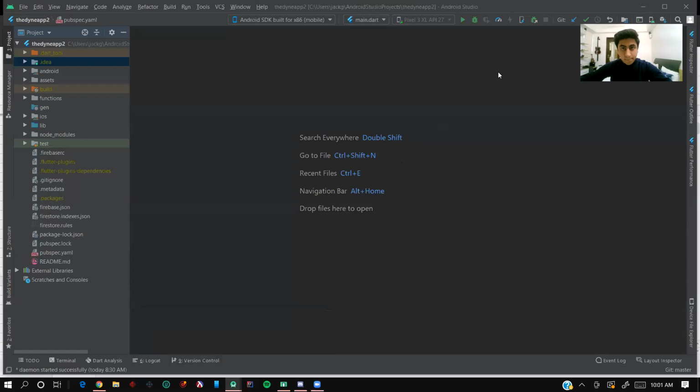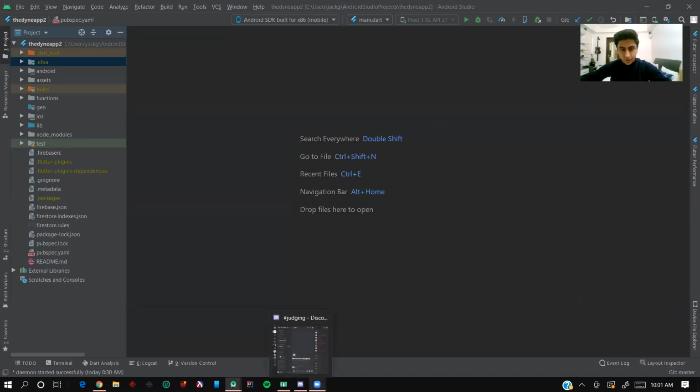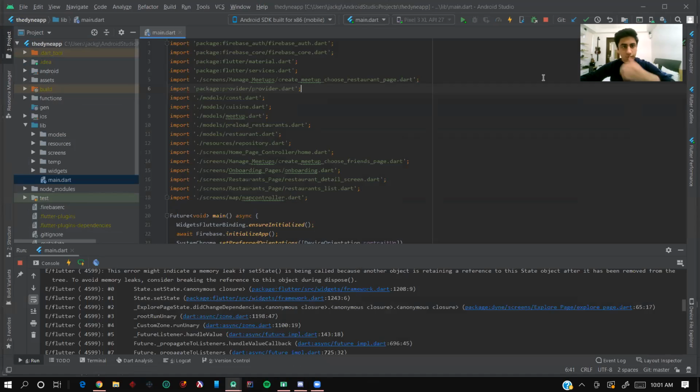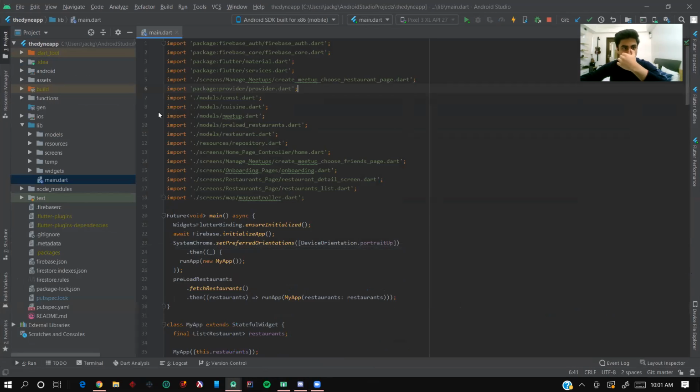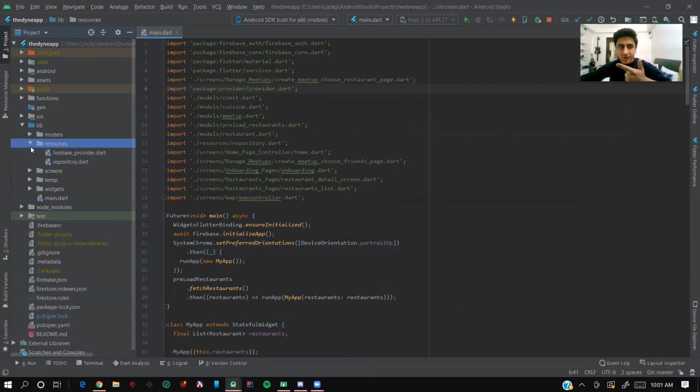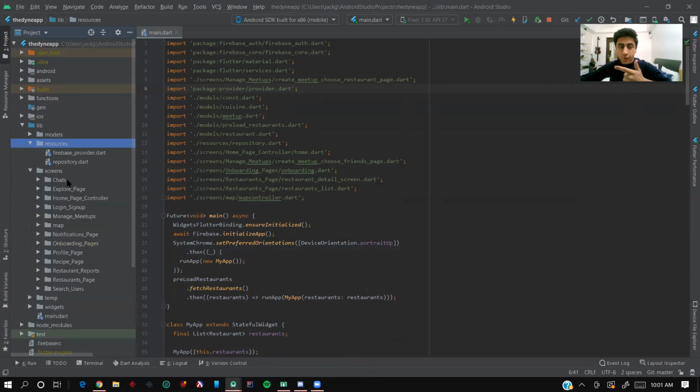Okay, I'm going to share my screen now. Go for it. All right. Yeah. So this is the actual Dyne app. We're gonna go over some components of it. Today we're gonna go over the profile page. We're gonna go over the actual friend meetups. We're gonna go over some ways to actually organize your code well. We're also gonna go over the actual onboarding as well as the authentication.